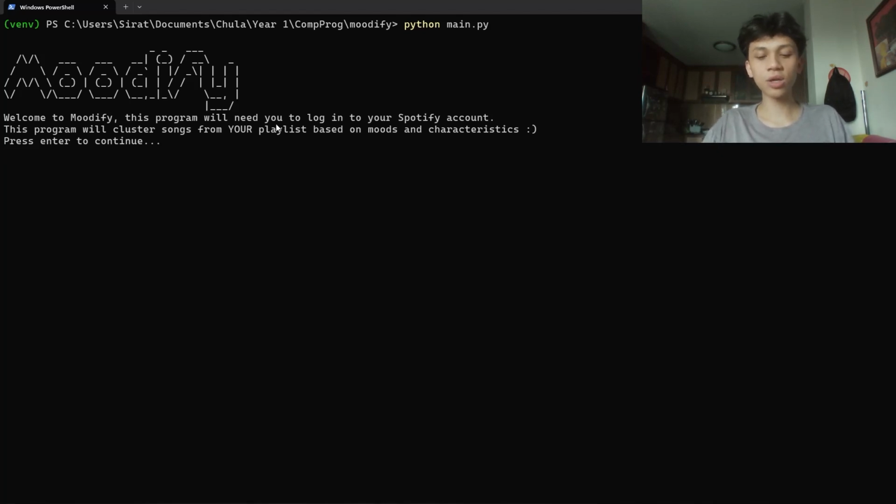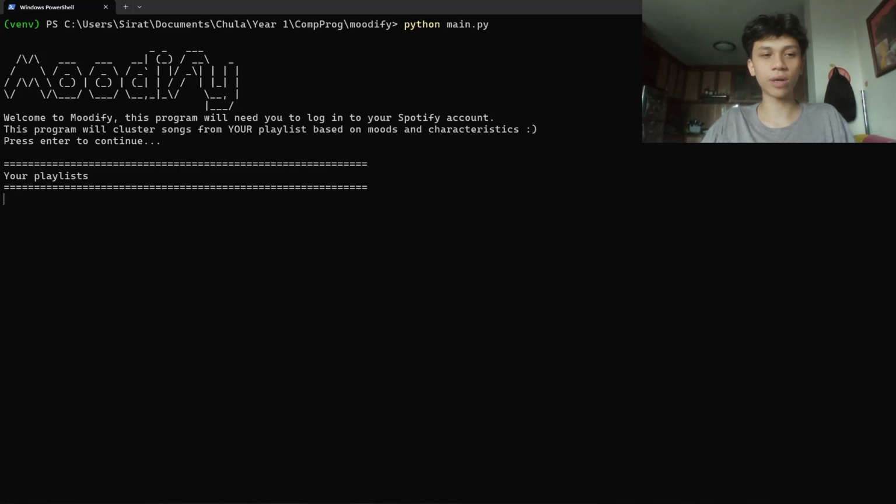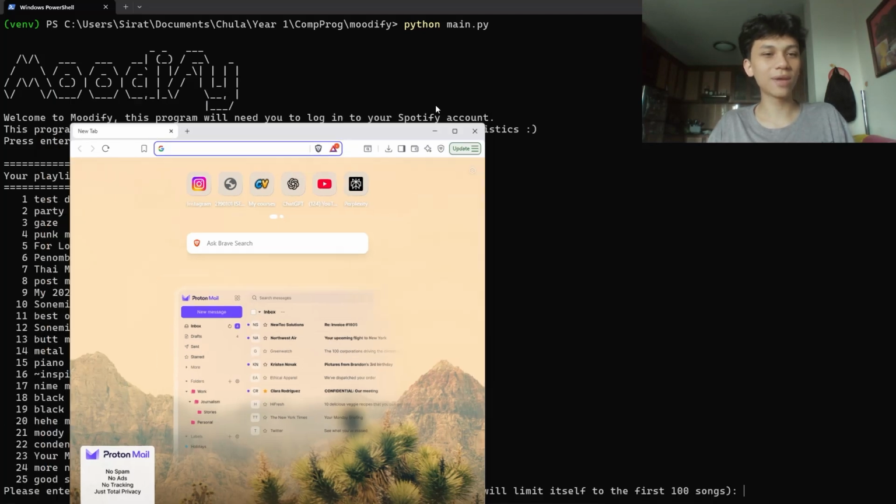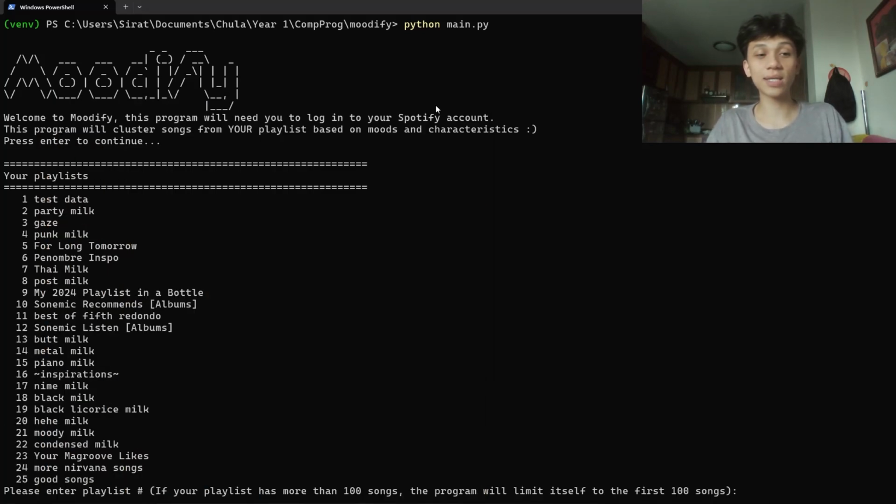Once we press enter, it will redirect you to your browser page to log into your Spotify. But since I am already logged in, it would just redirect me to my browser. So let's see what that does. So yeah, you saw that it logged into my browser, and I have already given permission for Moodify to gain access to my Spotify data. So here are all my playlists that I have saved on my Spotify. It's important to know that these playlists are all playlists that I have made public, and I have chosen to display them on my profile page on Spotify. So this is not all the playlists that I have, but these are the ones that are public on my Spotify profile page.